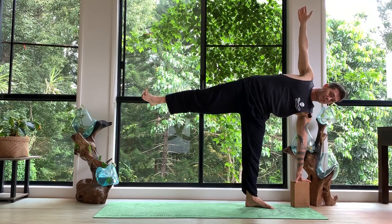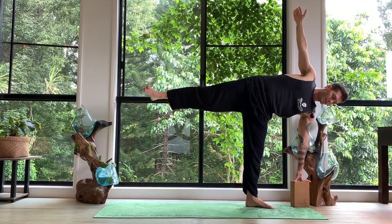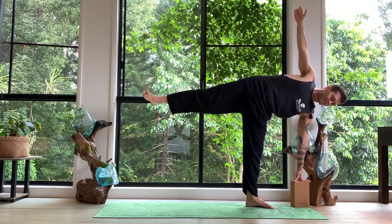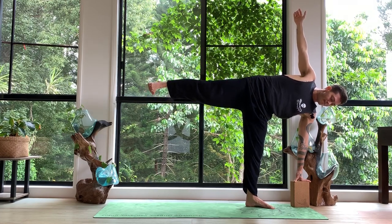But you can find that stability within the vulnerability there. It's actually that openness that provides the stacking and provides the ease for the actual body parts here.